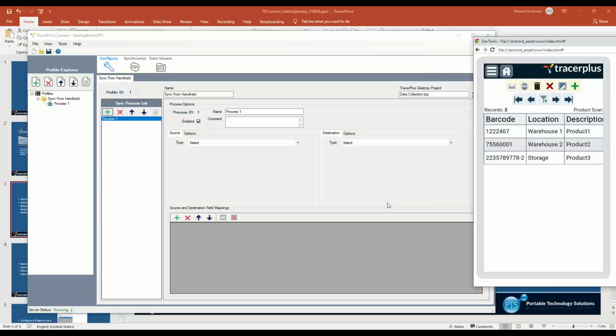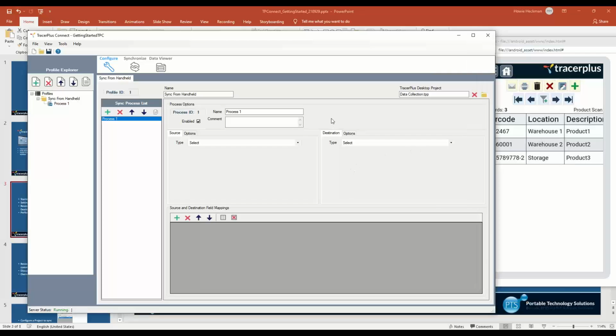You'd save that data, and now we have those rows of data on the Android device or iOS device or whatever it might be, saved on this handheld. So the first sync that I thought I'd set up for you guys today is to actually show you how to get the data off of TracerPlus and put it into a database or other format by triggering a sync.